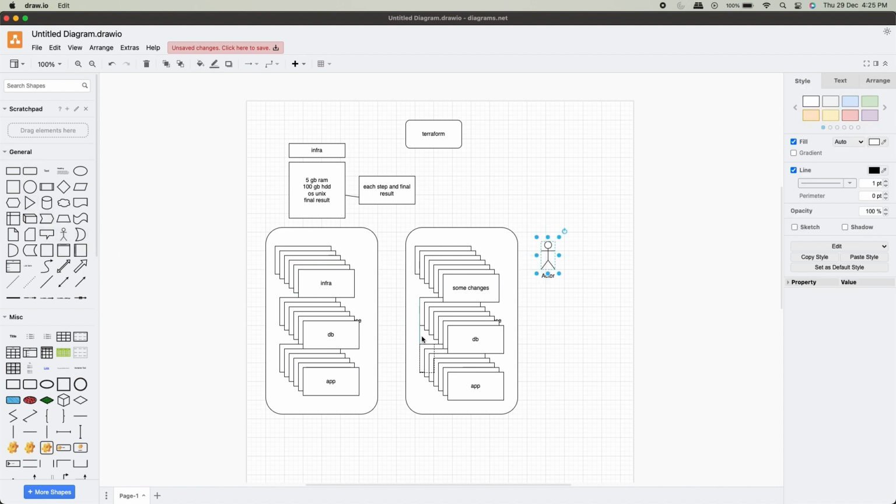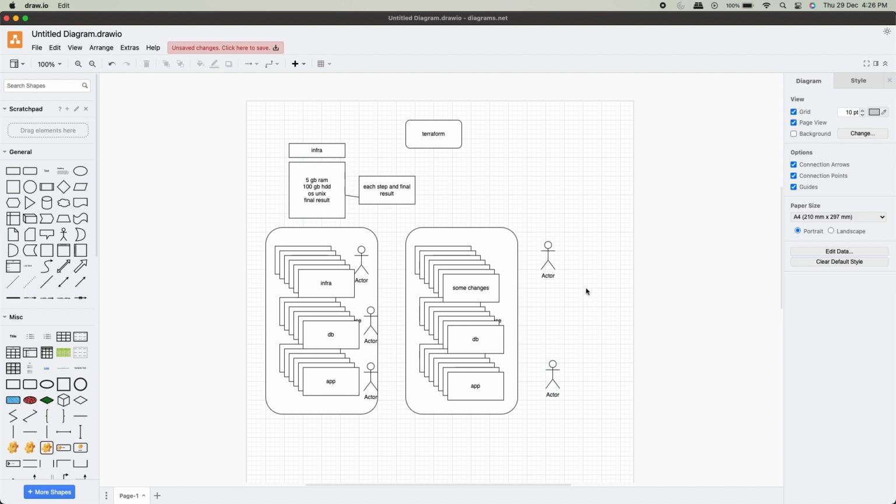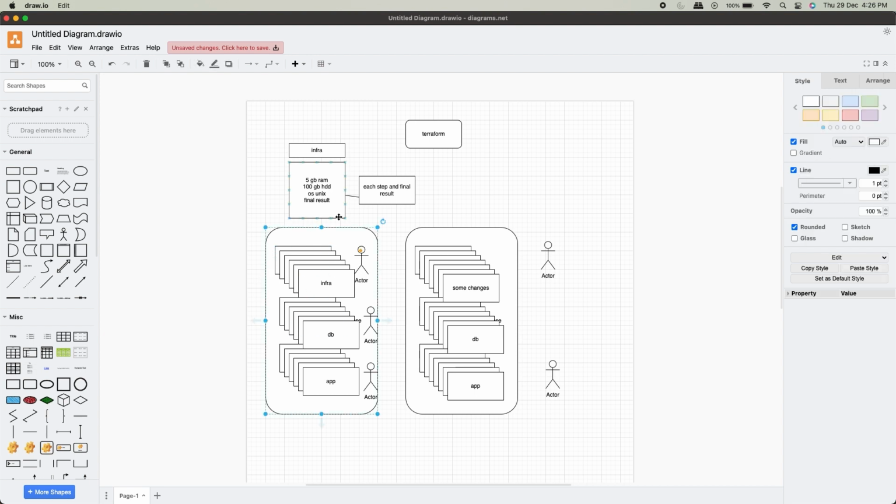You'll have one team that will provision the infrastructure. You'll have a second team that will configure them. You will have a third team that will develop the apps. You will have another team that will deploy the apps. So there are going to be multiple stages where each of these teams is going to function in sequence. Now Terraform is used for the first part, that is provisioning of the infrastructure. That's where Terraform comes into play. And once the infra is provisioned, only then can you prepare it for deployment of the application further.